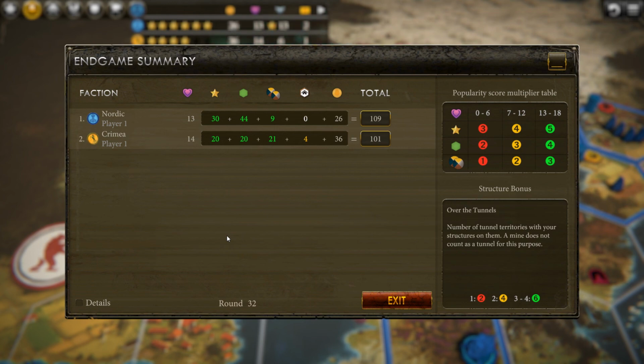Asmodee Digital, if I could please beg one very small change. Please put characters in the middle of the province and not right on top of the symbol. I think it's easy to miss what something produces.